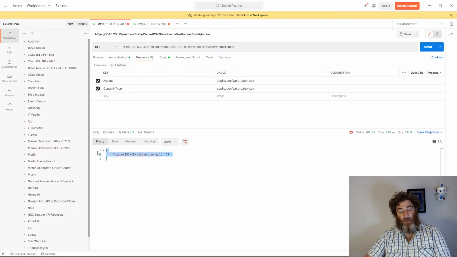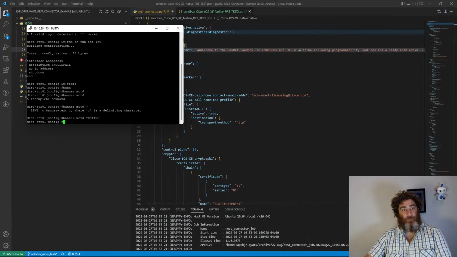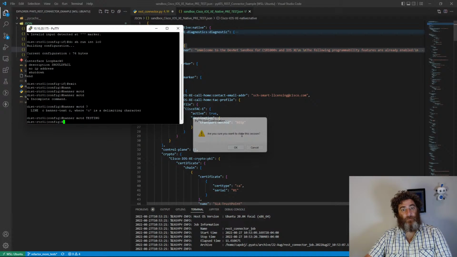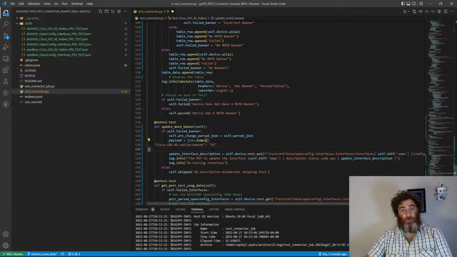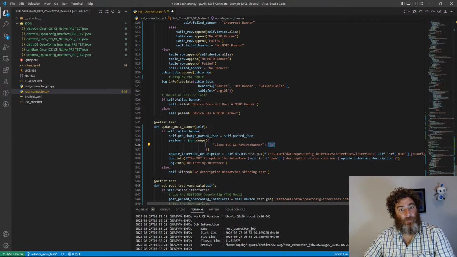Right, so we take this payload and we set it up as our dump. And instead of ES here, we're going to make this an F string and say our custom device.